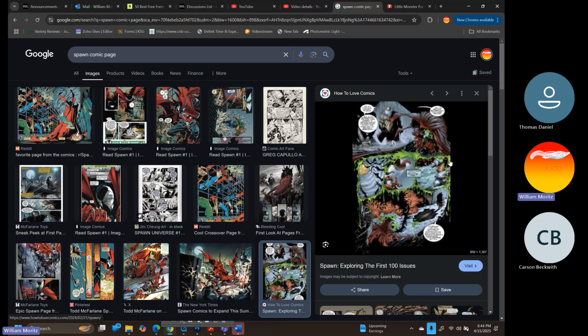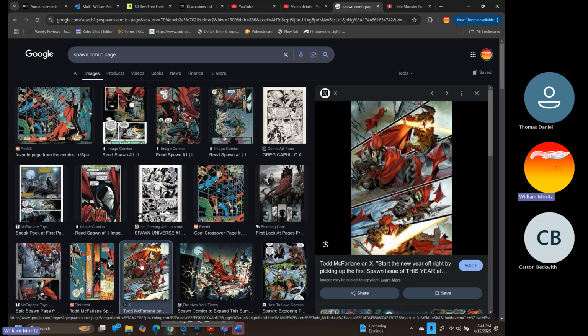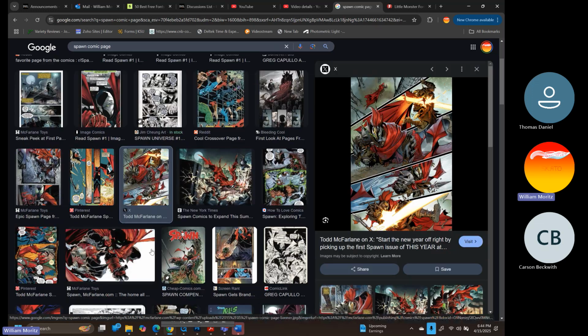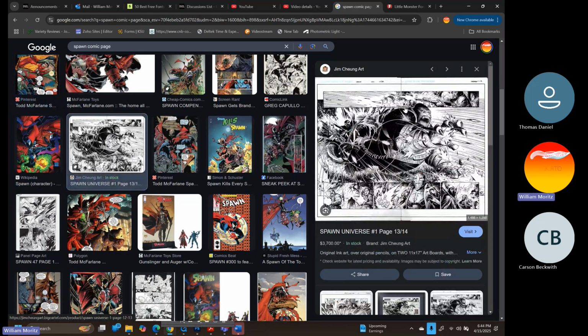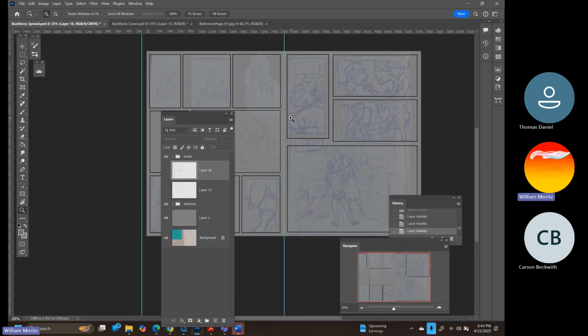So there's Spawn sort of in a pool of his own slime, bleeding, and then I guess we're seeing what happened in the past in that shot. They're just really non-traditional page layouts and spreads where the characters are jumping outside of the frames, left, right, and sideways. They're really kinetic and really interesting, and this influenced me a lot when I was younger. You can see just left and right the page spreads get really dynamic and start to break the regular tradition of what a comic spread and layout should be. But for this example, I'm keeping it much more traditional and much tighter here.